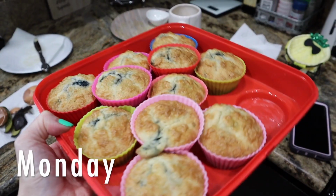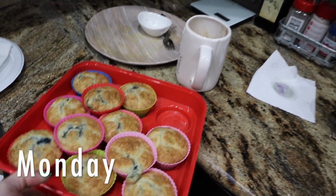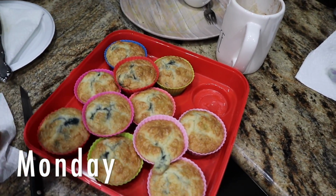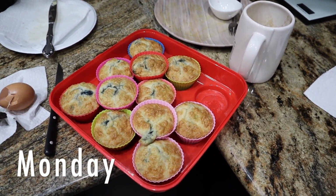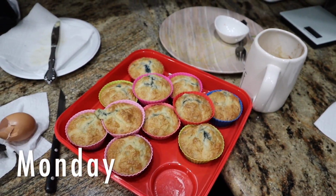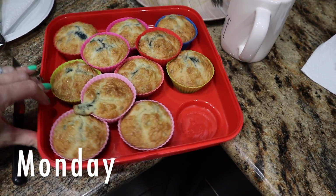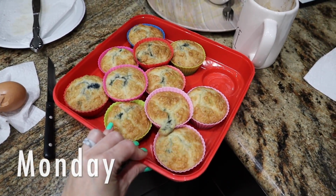This looks delicious. Well, they may look beautiful, but these are a fail. They're not good at all. They're just super bland and super oily. So, man, that was a pass. Like, I should have added some sweeteners or something to it, and it probably would have been okay. They look great, but just no bueno. You can't win them all.